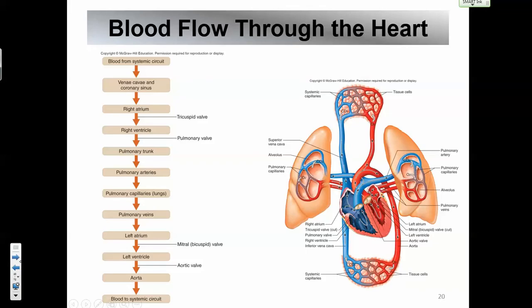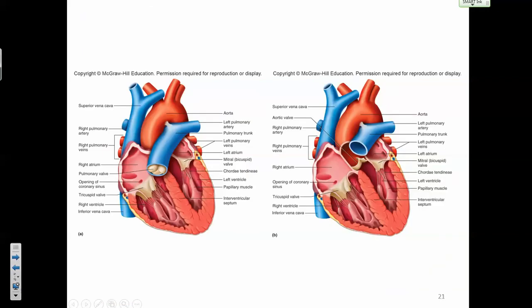Okay? And then if you didn't get the flow, here it is again. The flow is very important. If you can visualize a heart, draw it out yourself, and have arrows all over it, as you course that drop of blood. Important. And there are other pictures. It's the same picture I just went through. I just put it here so you can see that again. It is very important. Have I stressed that enough?